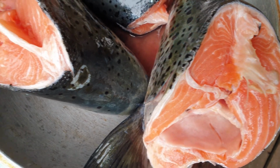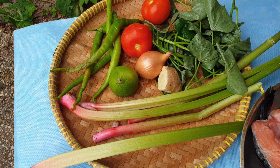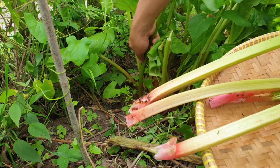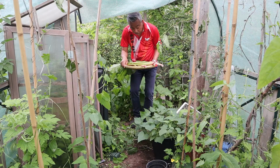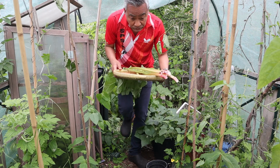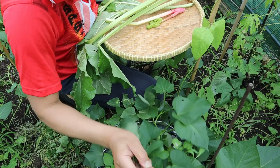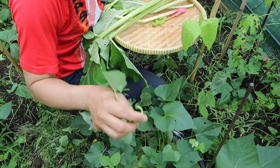Call it fish scrap, but it is salmon head sinigang with fresh camote tops and rhubarb from the garden. But first, join me harvest our greens for this dish. A humble dish, but it's soothing and satisfying. Join me and let's immerse ourselves in this grow, cook experience and share.